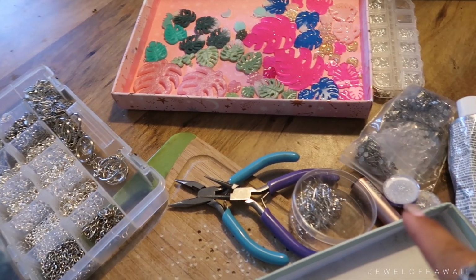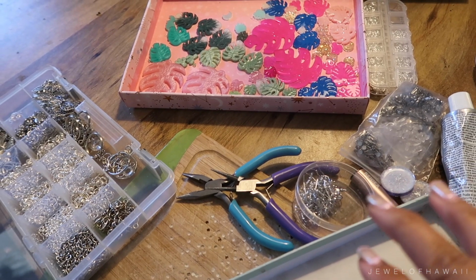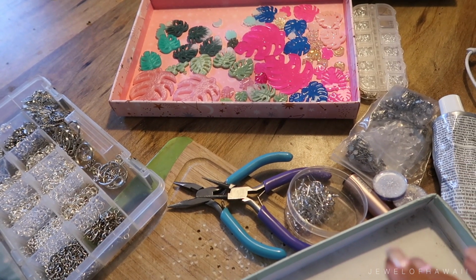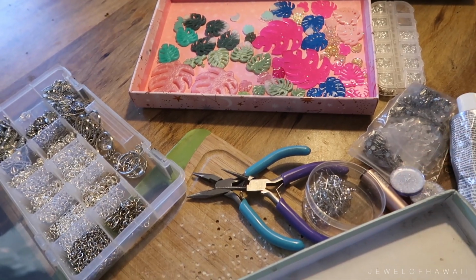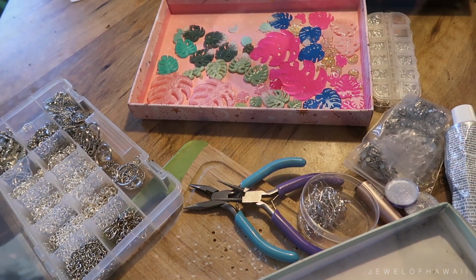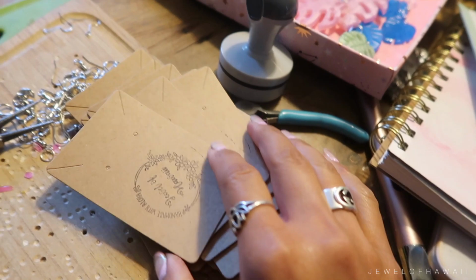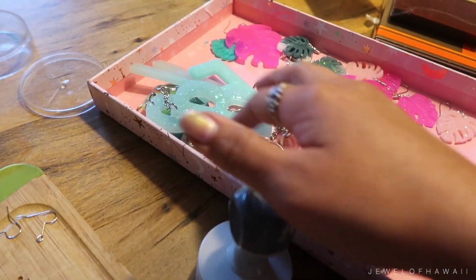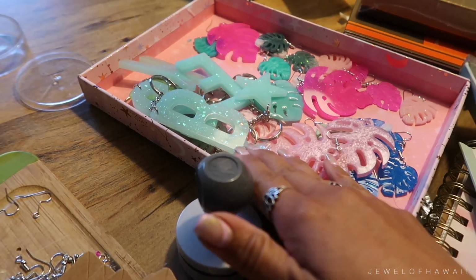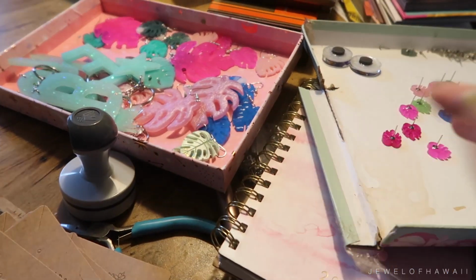15 minutes until I have to teach my 2 clients of the day. So I'm gonna try to set up as much earrings as I can because I would like to photograph them before the sun goes down in about 3.5 hours. But I teach 2 of those hours, so we're gonna work really quickly. I just stamped through all these cards. I'm gonna card all these earrings. I just did all of these bookmarks, and then I'm going to tassel my new bookmarks, and then we're gonna photograph everything.